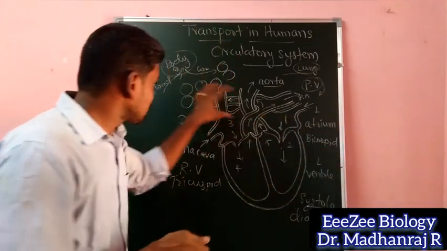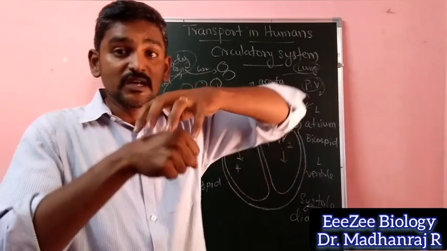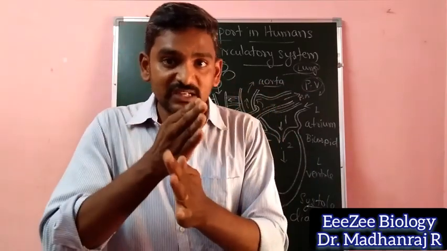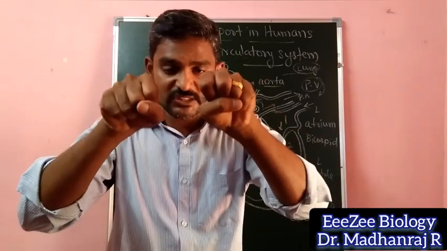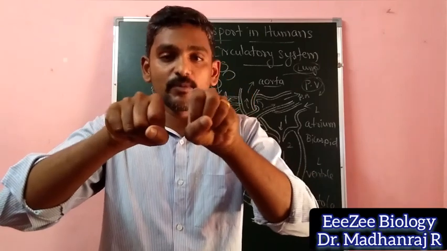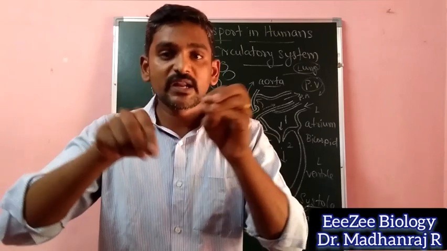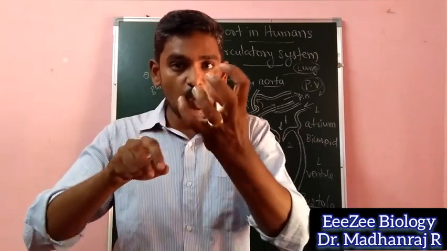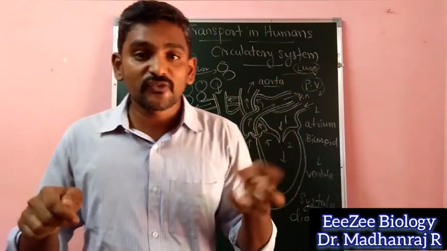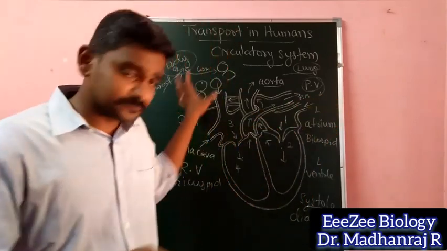Whereas in the case of arteries and veins, they directly communicate with the cells, the lymph will be outside the cell. If you imagine this is one cell, this is another cell, and there is a gap, in between the gaps there will be some fluid. That fluid is called lymph, or tissue fluid. Some minerals and nutrients also will be present there. All that will be drained back into the veins. Digested fat also will be drained by this lymph and transported into the veins.